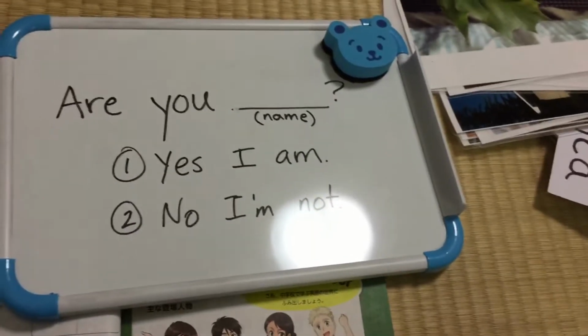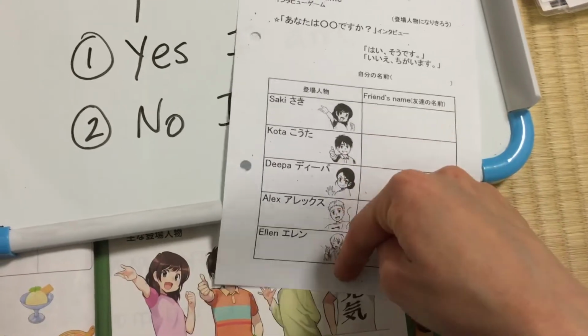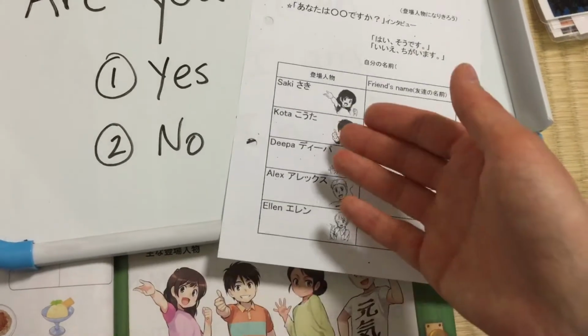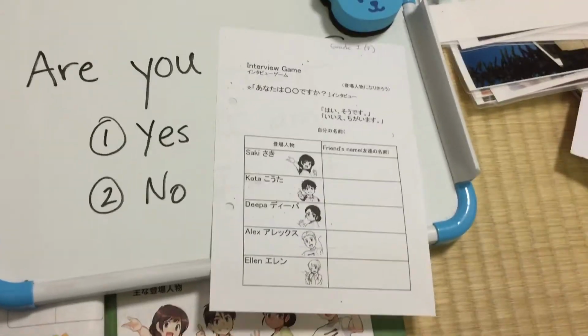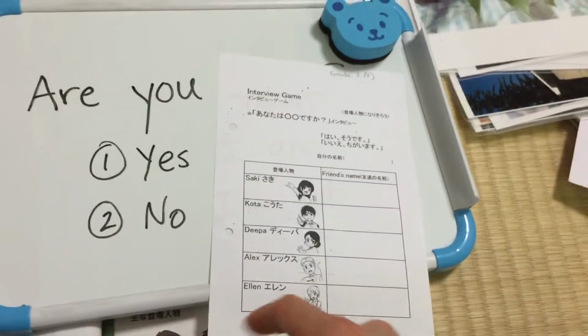What the activity is, each student gets a picture of a character. So these are the 5 characters. We basically cut them up so that there were enough for 1 character per student. So the student would grab a character card, and then it would be super secret. They couldn't tell anyone who it was. And they'd put it back into the pile.